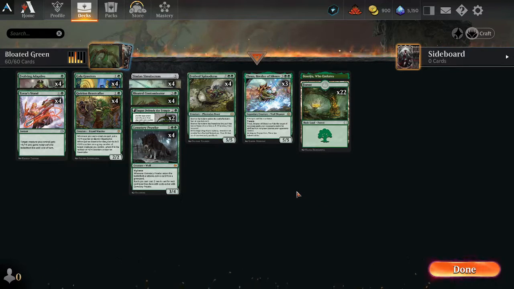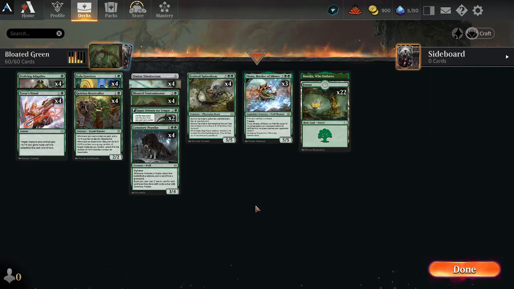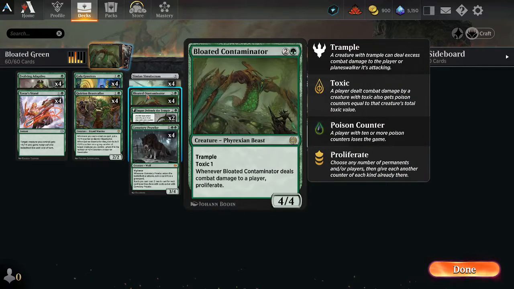Mono Green to see if we can make something that really pops off with Bloated Contaminator in what I'm calling Bloated Green. So we got a bunch of counters here to work with. Bloated Contaminator has Trample, Toxic One, and whenever it deals combat damage to a player, proliferate.